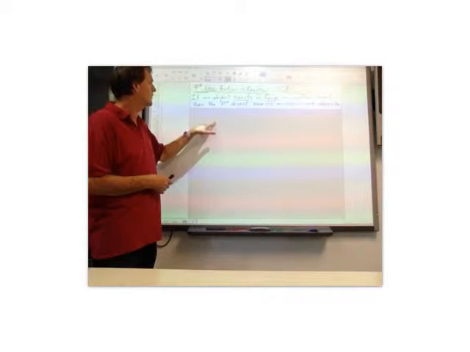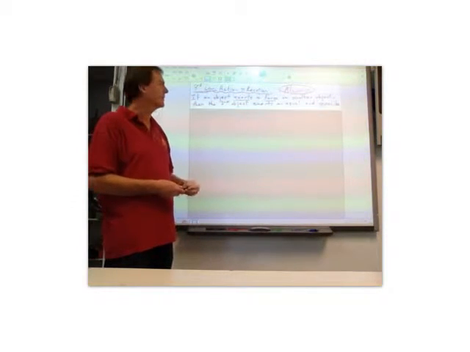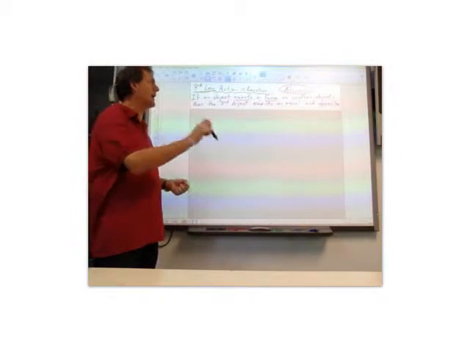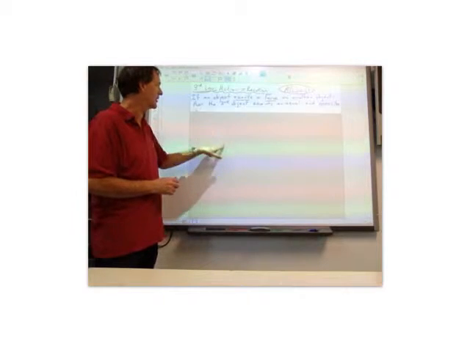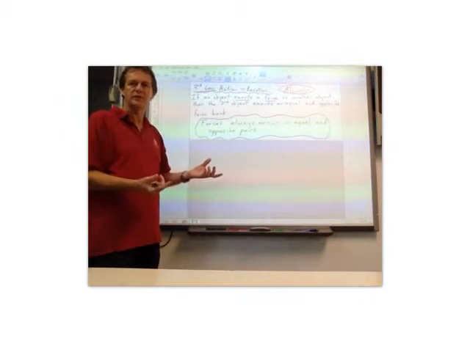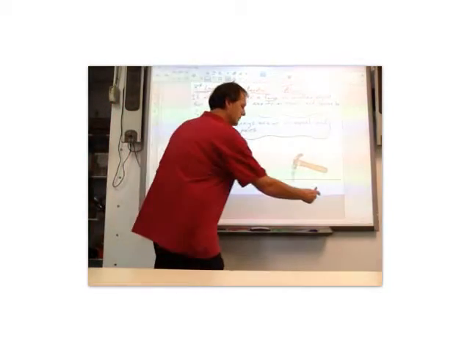The other way you can think of it is, if an object A exerts a force on another object B, then object B, the second object, will exert an equal and opposite force back on the first one. They always occur in equal and opposite pairs on different objects. Okay? So a good example of that would be a hammer and a nail.